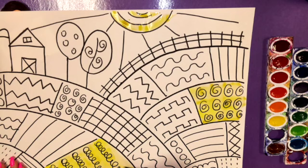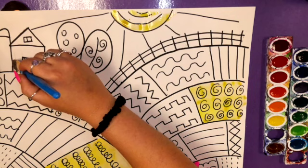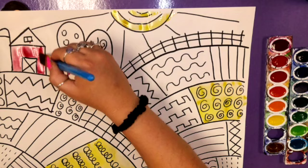Now be careful painting around a spot you already did, because if it's still really wet, the paint might bleed together. So try to stay away until it's a little bit drier. I'm going to switch color, so that means we rinse our brush, stir it like hot soup, rub the drippy off on the edge, then bring over a drippy to continue painting. And you're just going to keep painting each spot a different color.